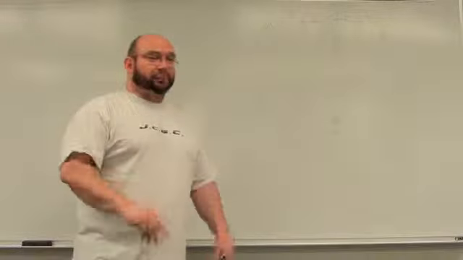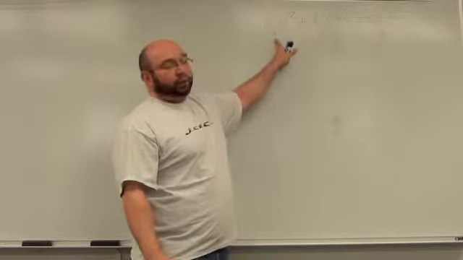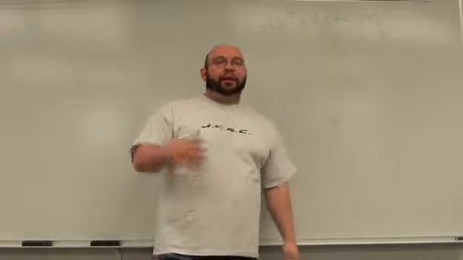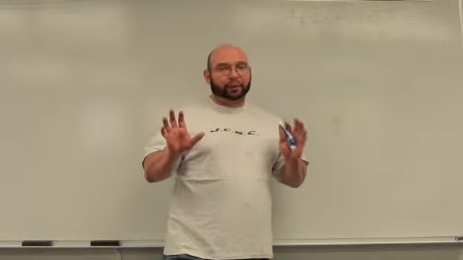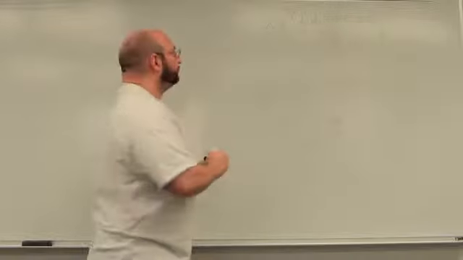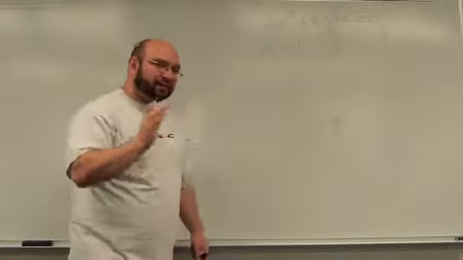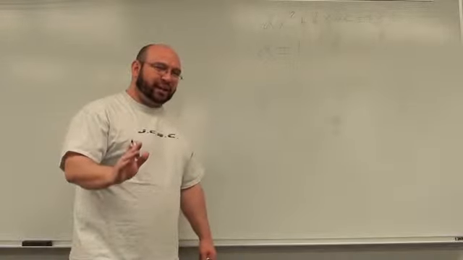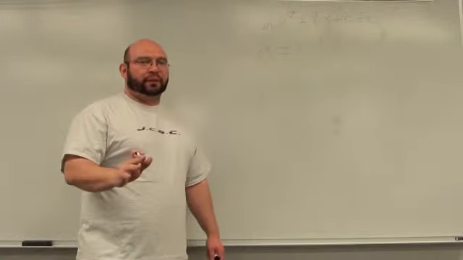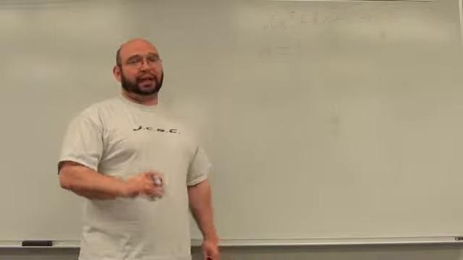Alright guys, now we're going to look at completing the square. Completing the square is going to be used when we can't do that box method for factoring that I showed you later. So if we can't factor, we're going to complete the square. Now, here's the deal. In order to complete the square, my a has to be equal to 1. If your a is not 1, you're going to have to fix that up to make it 1. Divide everything out. Alright? We'll come to an example like that in a little bit.